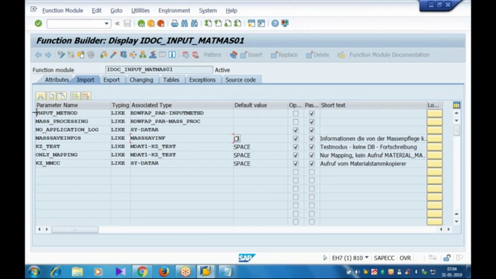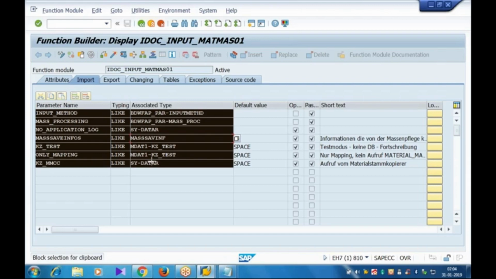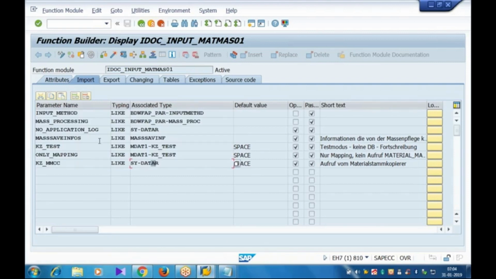Just select this. Okay, so I'm selecting these things: parameter name, type, and associated type. Or you can select this also.